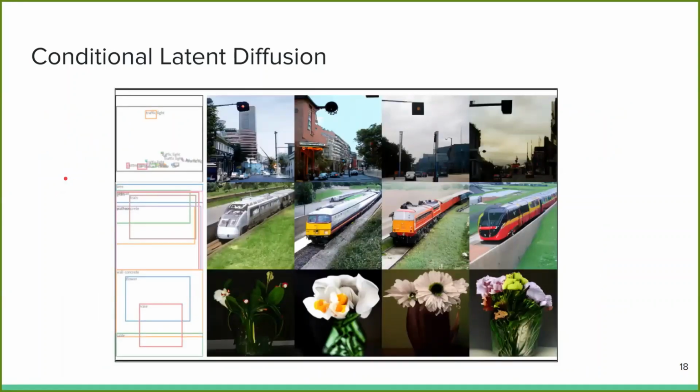Furthermore, here are more examples of what the LDM4 produces. As you can see, after it tokenizes the key words from the text, it was able to segment some of the objects in the images here. So you have the traffic light, and notice that in all 4 images, the traffic lights are relatively in the same position. Similar here with the trains, they're relatively in the same position. And according to this visual here, you can see how it's segmented onto that position. And same thing with the vase here.